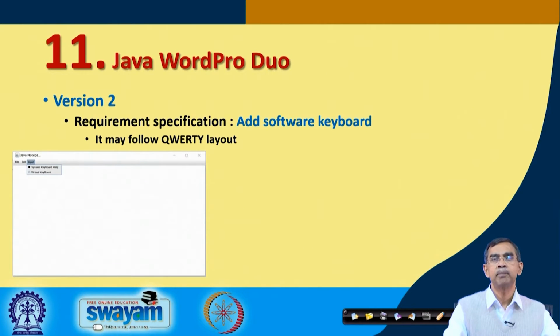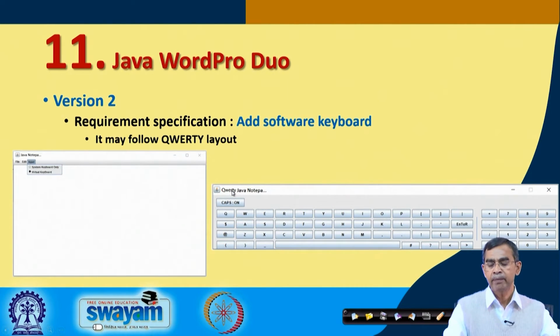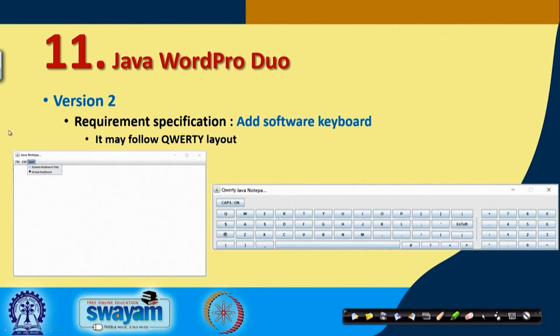Even the software keyboard can also be used on your laptop or PC. If your PC or laptop is touch enabled, it can be done by touching, or by clicking or pointing with the mouse, whatever it is. So, the software keyboard as well as the hardware keyboard should be compatible. For the software keyboard, I have given a layout. Once the user selects that system keyboard or virtual keyboard, I mean software keyboard, this kind of layout will appear for the user, so that the user can click or touch it, and accordingly the text will be entered and displayed on the screen.